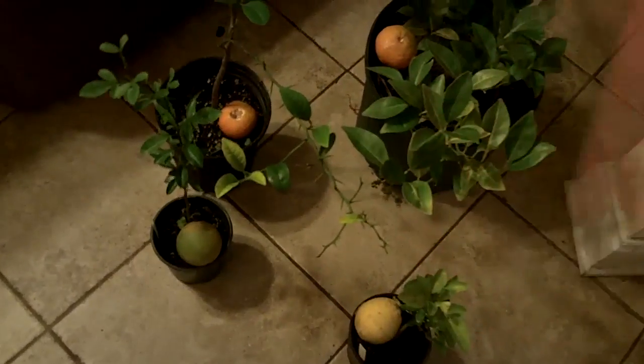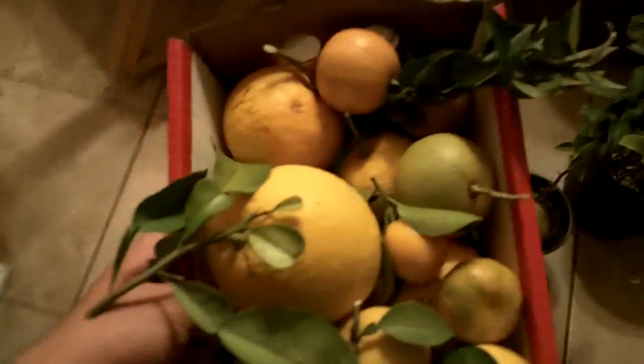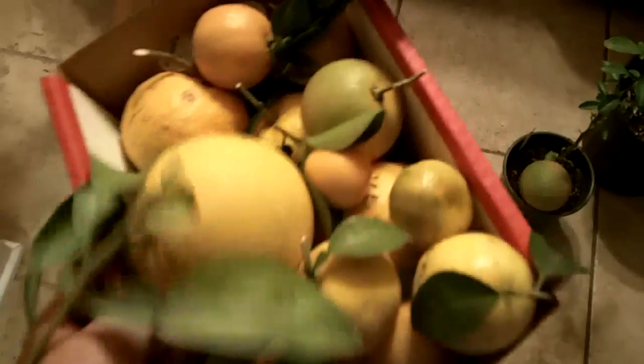But I spent all day learning about citrus. Basically about 8 hours worth of information about the different kinds, pictures, slideshows. A professor from Auburn University in Alabama came to talk about citrus and all that stuff. So I got some babies, and I actually want to show them to you. Not only was I lucky enough to try tons and tons of different varieties of citrus and oranges and mandarins, but I actually got boxes and boxes to take with me. I think I might go through a little bit on all the different varieties in here, and I got some yuzu, so I'm going to go into that a little bit.